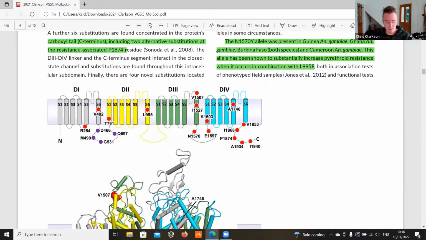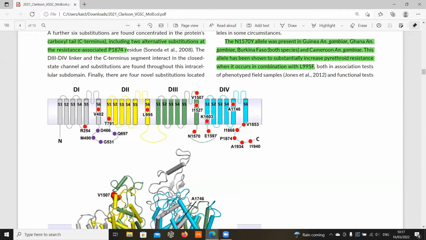So we then mapped these 23 non-synonymous variants on a transmembrane topology map, which is this top figure here. The substitutions were found to be distributed all the way through the VGSC and these 4 homologous domains, D1, D2, D3, and D4. And this sort of rolls up into a circle to make the pore. And the S5 and S6 segment of each of these domains are actually what makes the central pore itself that the ions move through.